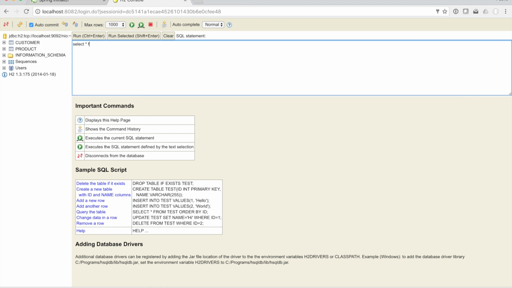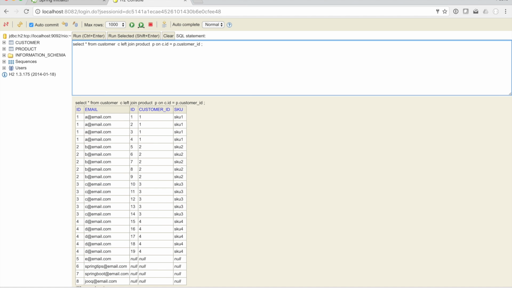Let's say select all from customer C, left join product P on C dot ID equals P dot customer ID. If we do that search, we see that first of all, we have the customer information. That seems to be redundant here, right? But we've got, for example, 4 records for customer 1 because we have 4 products that have that foreign key, right? So different products here, and then seemingly redundant customer information. So we want to group by the customer when we do this query. We want to be able to group by the customer as the key, and then iterate over the product.